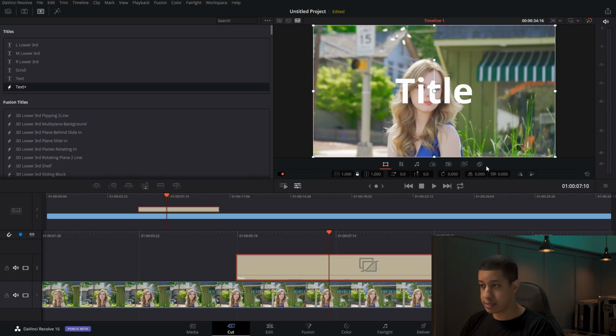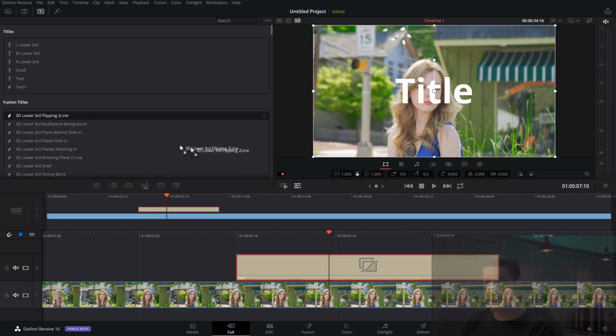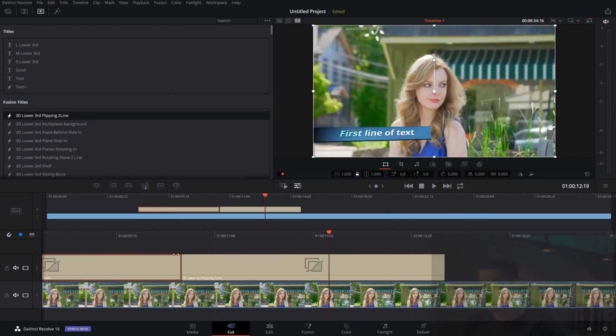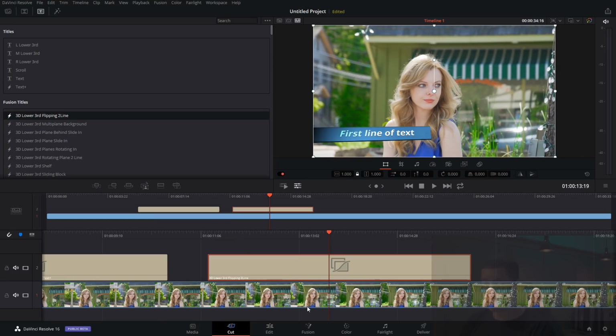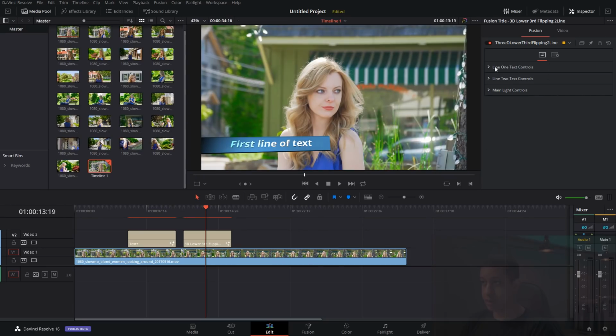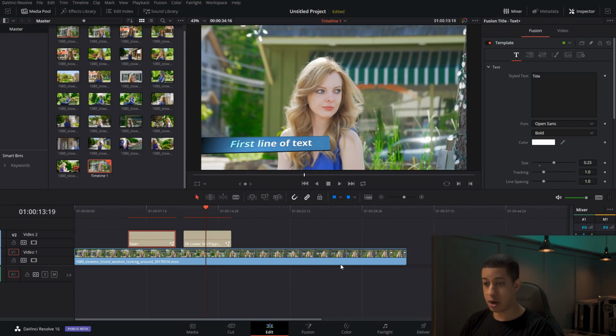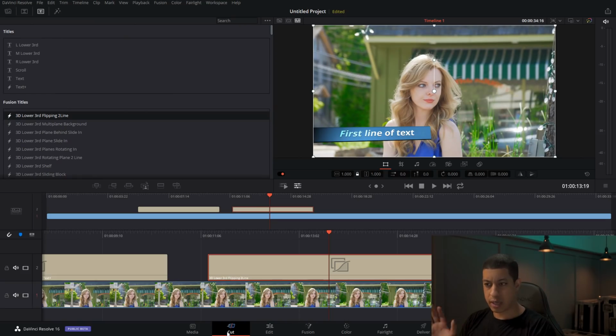And there should be a text tool here to edit this, and there isn't. And I was very confused, so I was like, okay, well that doesn't make much sense. Let's grab one of these. And I drop it down. I was like, oh shit, how do I edit this, right? There's no way. So I was like, okay, well I have to go over to the edit page to edit it, right? So I come over here, I click in here, and I start to edit it, right? So I was like, okay, fine.